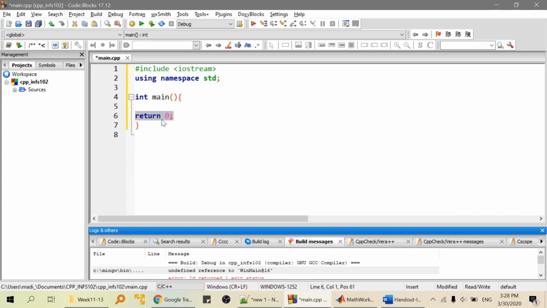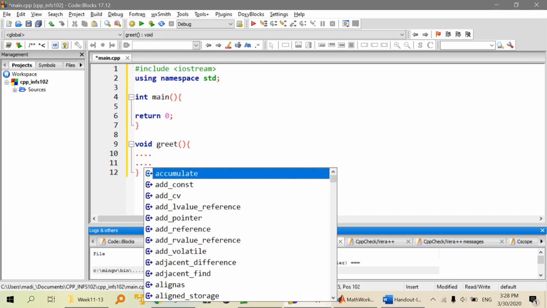If you remember in theory, we said that there are two types of functions in terms of returning values: one that returns a value, and one that doesn't return a value. The one that doesn't return a value, we define using the keyword void here. For example, greet. This kind of function doesn't return a value. It only executes a particular code, whatever code is inside that function.